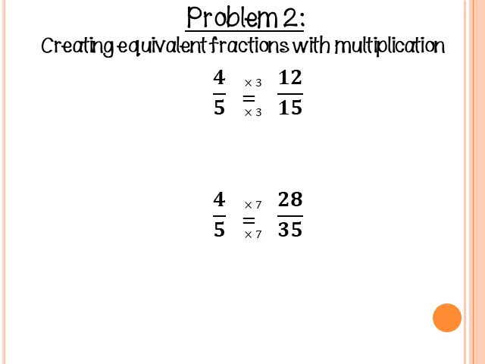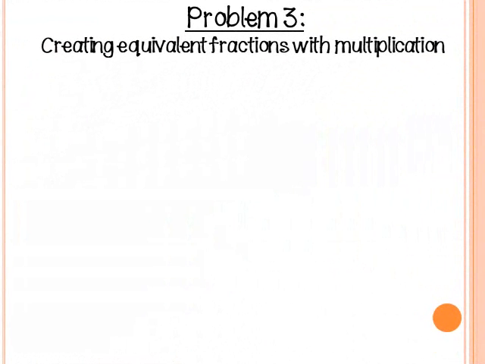Again, you did not have to use my examples. You could use whatever one you want. Let's move on to problem number 3. Problem number 3 has 2/7. Again, choose whatever number you want, just can't use 0 or 1. You could use any of my favorites, which are 2, 5, and 10, or you can use 4, which I'm going to use for this example. 2 times 4 is 8, and 7 times 4 is 28, so 8/28 is equivalent to 2/7.